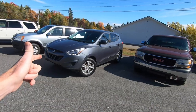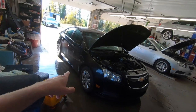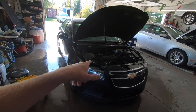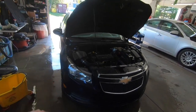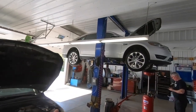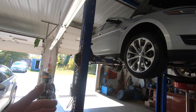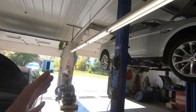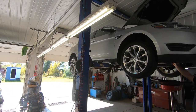We have really good luck selling these things. This one is just a four-cylinder so I don't think we're going to sit on this one very long. We also picked up this 2012 Chevy Cruz LT, 1.4 liter turbo automatic, loaded up really nice and only 115,000 kilometers. And we're going to get a better picture of this one that Tim's doing an oil change on right now — this is a 2016 Ford Taurus Limited. It's got the big 20-inch wheels, the sunroof, heated and cooled seats, everything you can imagine. Once we get it down we'll get a closer look at it.